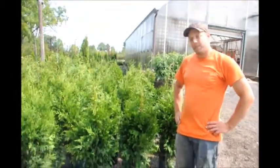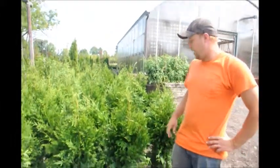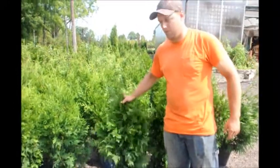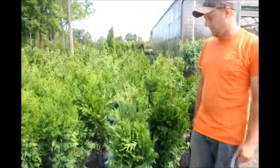But here at Highland Hill Farm, we have lots of arborvitaes. And one of our top selling arborvitaes is the Green Giant. A common question we get on Green Giant is trimming of the Green Giant. When we trim Green Giants, we try to trim them at their one liter. However, double liters always do find their way into our batches. If you do have a double liter, we like to trim them out.